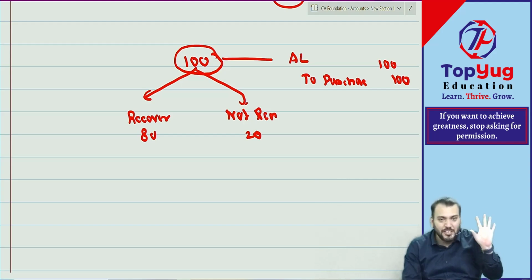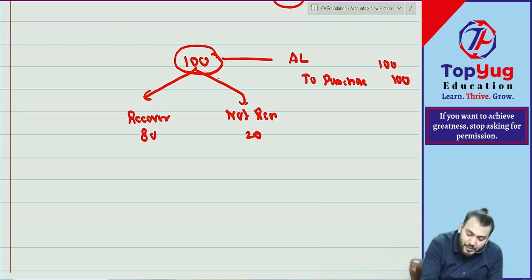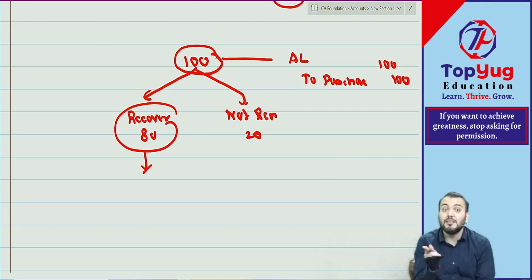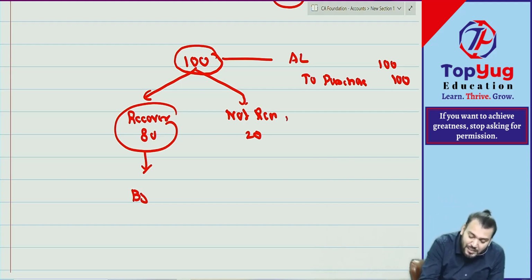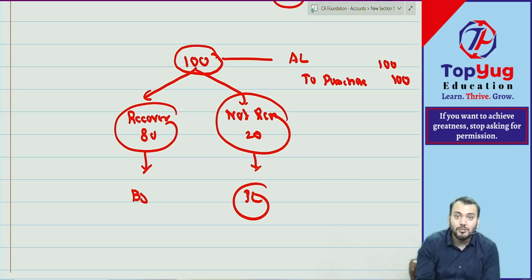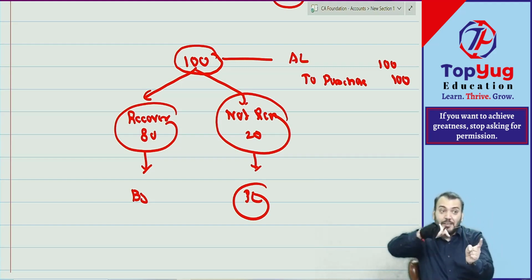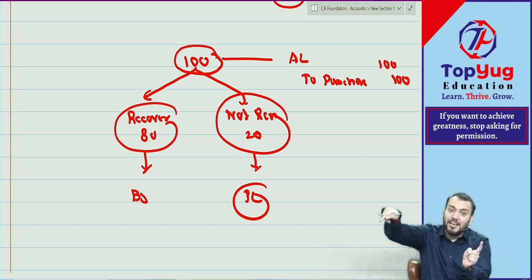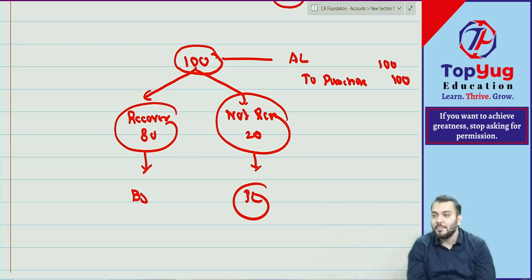100 from purchase account. Then whatever recoverable is 80, this is receivable, so this becomes an asset. So this will go to balance sheet. And whatever is not recoverable, there is loss. This will go to PL. So ultimately, can I say its effect is coming in trading, PL and balance sheet, all three? Trading, PL and balance sheet.